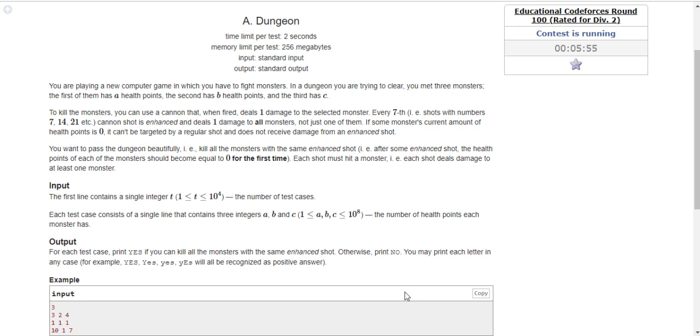You are playing a new computer game in which you have to fight monsters. In the dungeon you are trying to clear, you met 3 monsters. The first one of them has A health points, the second has B health points, and the third has C. To kill the monsters, you can use a cannon that when fired deals 1 damage to the selected monster. Every seventh cannon shot is enhanced and deals 1 damage to all monsters, not just one of them. If some monster's current amount of health points is 0, it cannot be targeted by a regular shot and does not receive damage from an enhanced shot.